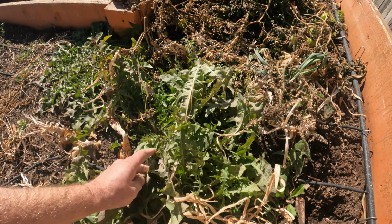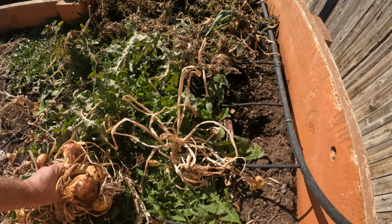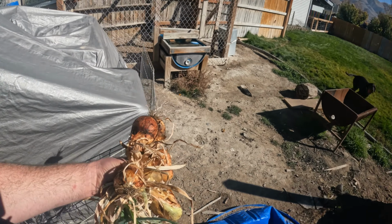That one's frozen, it was out of the ground. Alright, that should do us more than enough. I'm gonna take these inside.